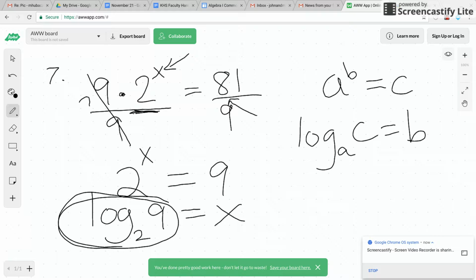So for those of us with non-fancy graphing calculators, we can evaluate the log of 9 base 2 by doing log of 9 divided by log of 2. Both of these logs are common logarithms, so we can just quickly use the log button on our calculator. So I'm going to leave that up to you to finish this problem. And for question 7, I think I asked you to round it to 2 decimal places. So just make sure that you round appropriately.